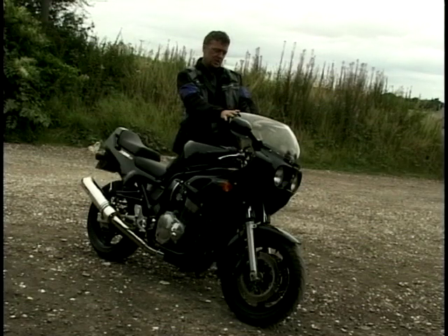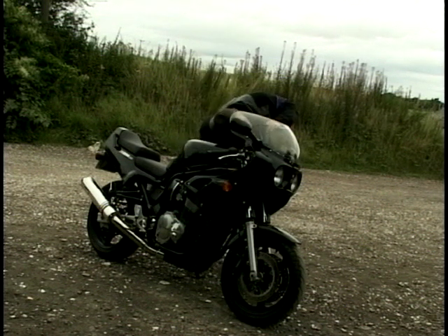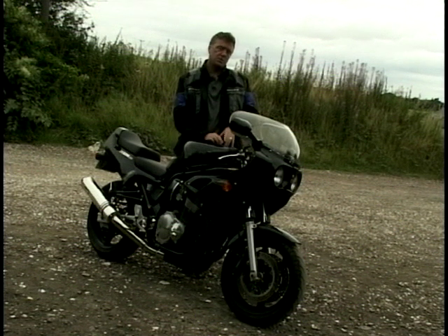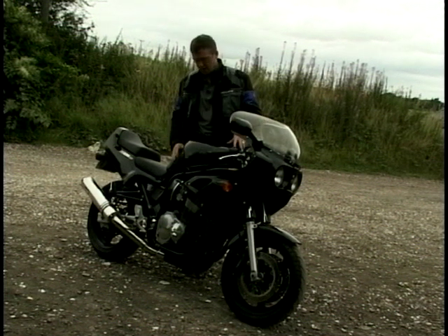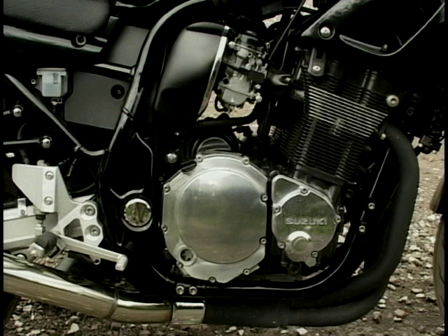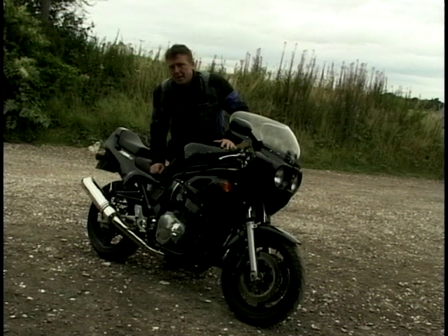The fairing is so large you can barely see through it, though at speed it provides impressive wind protection. The tank is unique to this bike, as is the rest of the bodywork, with a massive amount of plastic covering twin shocks. The frame looks like a Bandit's but isn't — it's a completely different frame found only on this model. The swingarm, however, is the same as on a Japanese-spec 1200 Bandit.